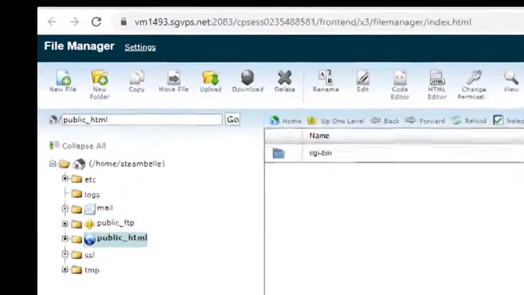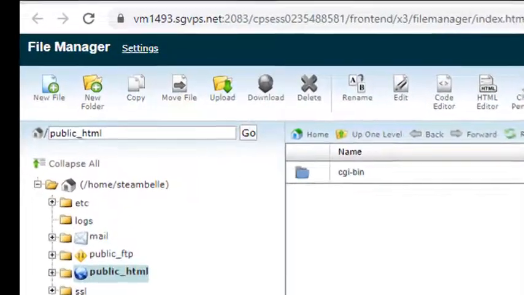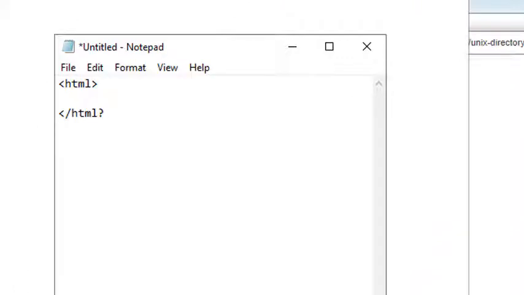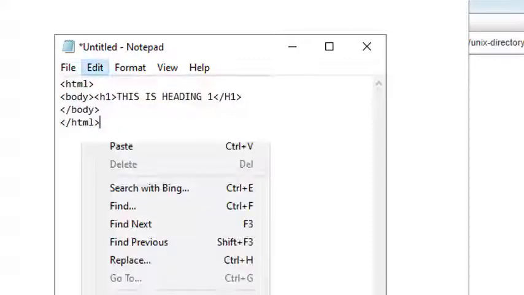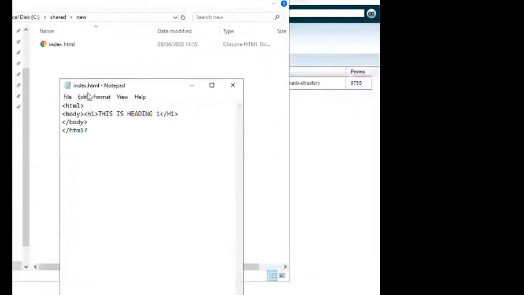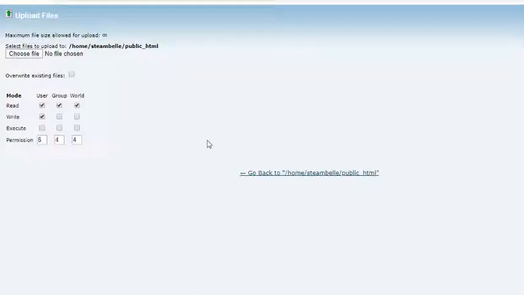Let's quickly create a simple HTML file and try to upload it to the server. Having created a very simple HTML file, I will upload it to my server directly via the file manager, like this.